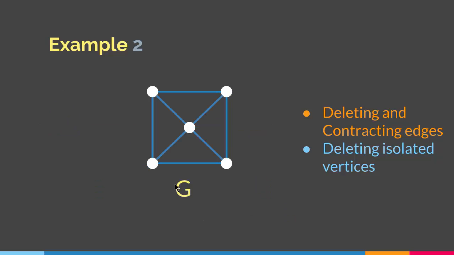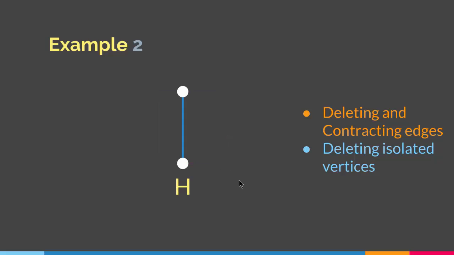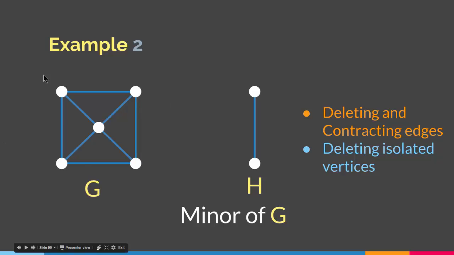So let's do another example. Let's say I have this graph and I want to get a graph minor of G. So I will delete and contract edges and I will see if I have any isolated vertices in order to delete them in order to get a graph minor. So what I do is I will delete the dotted edges. I'll contract these two edges together in order to get a new graph. And when we do that, that is the dotted edges deleted, we get a vertex that is isolated. We will delete that and we will contract the red edges in order to get a new graph H, which is a minor of G. As you can see, this was our graph G and we got a new graph which is the minor of G, and we got the graph H by deleting and contracting edges and deleting isolated vertices. That is the basic idea of graph minor.